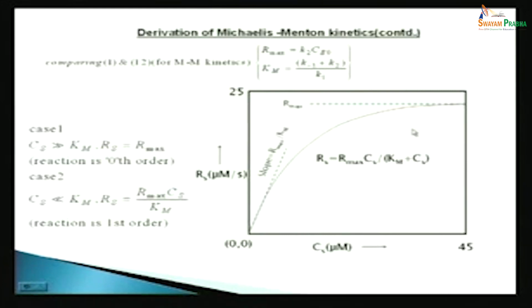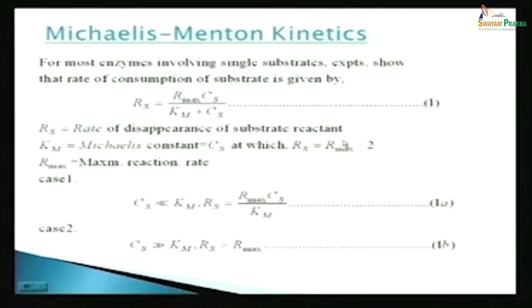So for all concentrations in between these two, the reaction order is going to be between the zeroth and the first order. So if we are to evaluate the order of a reaction, the Michaelis-Menten turns out to be a reaction of order between 0 and 1. As compared to if the enzyme was reacting directly, it would be a first order reaction.